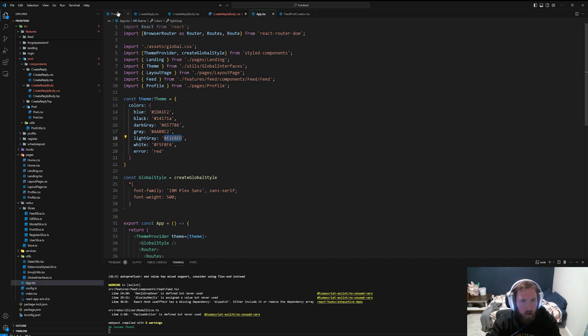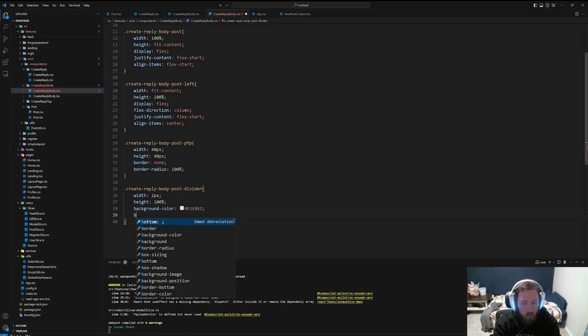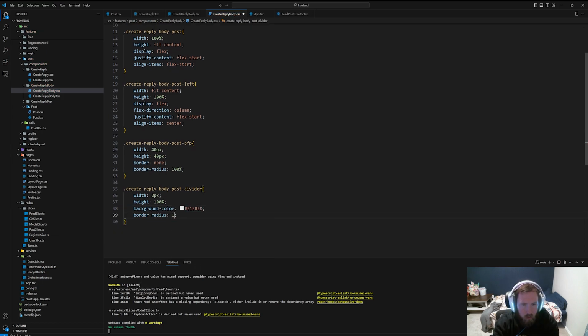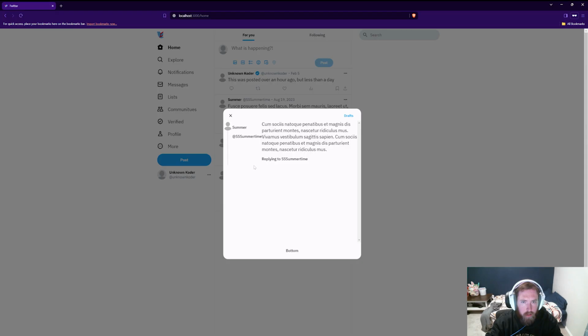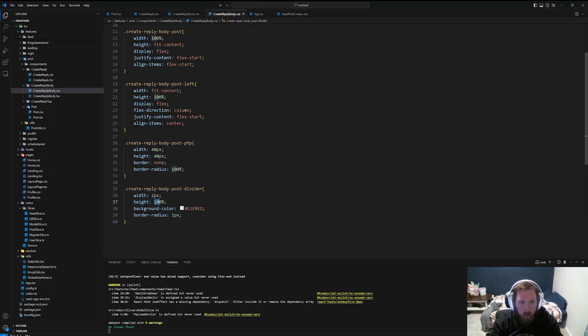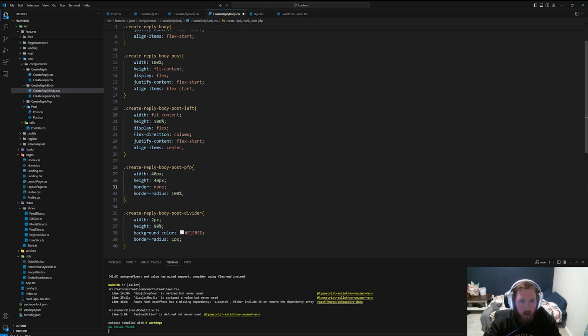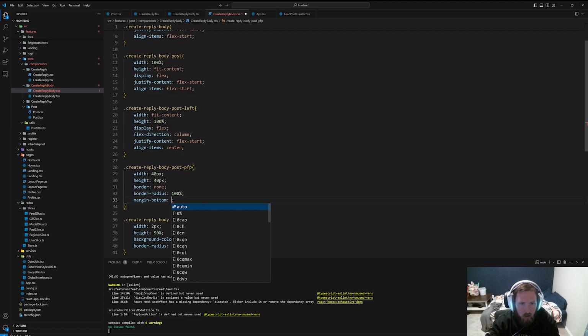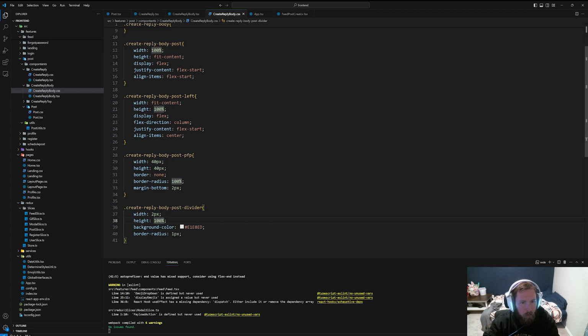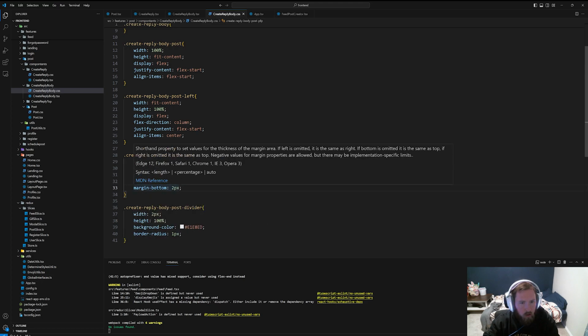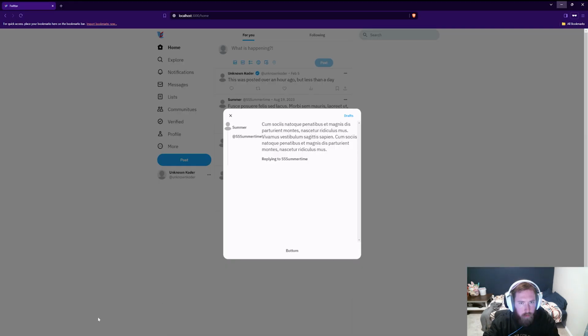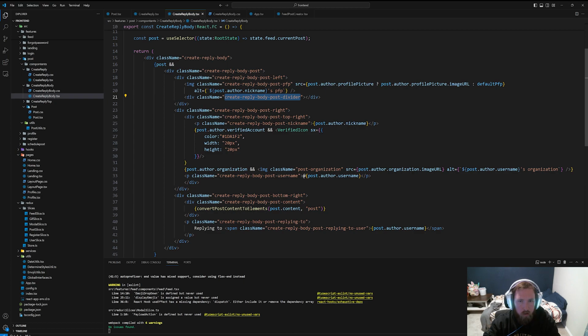I don't know if you can necessarily tell if the edge is rounded on this, but we could say border radius 1px. Now I have a hard time believing we're going to see anything right now. Okay, we do, and that actually is not too bad. Now let's see if we bump it down to like 90%. So I wonder if I can add a margin bottom to the PFP and if it will push this down a little bit. It's not very big, like 2 pixels or something. It would do height 100%, maybe like 4 pixels on the margin bottom. We might be doing something here. Cool. Okay, I think I like that. Looks good. So that was the hard part. So that's the good news.